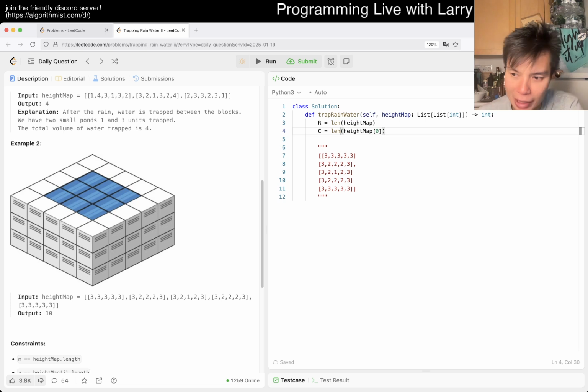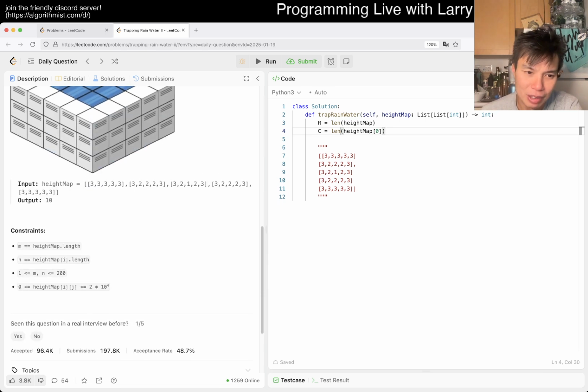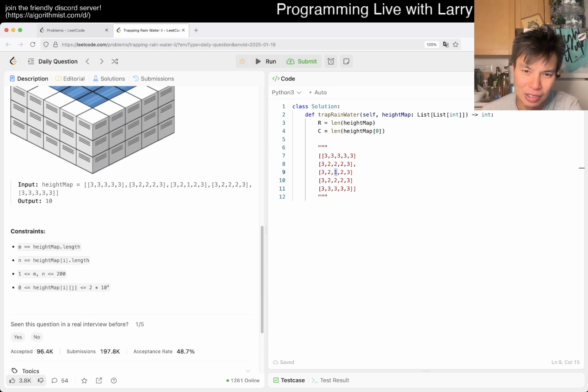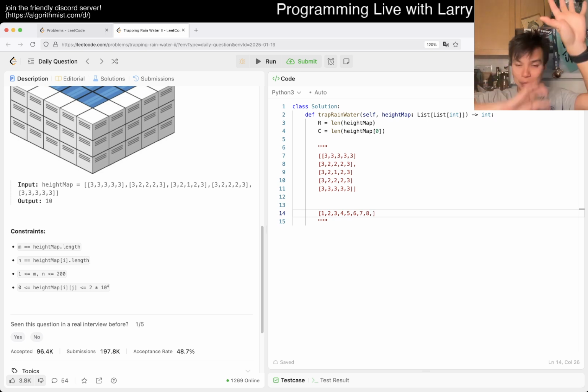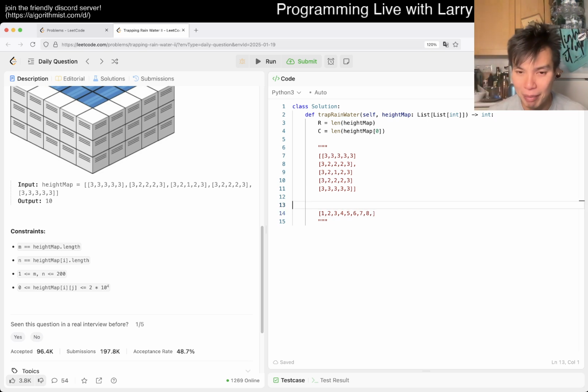So that could be quadratic, or at least in the number of distinct heights, because you can imagine a variation that is like 1, 2, 3, 4, 5, 6, 7, 8, and then if you just do the 1, you update the 1 to 2, and then now you do the 2, you update the 2s to 3, and then dot dot dot. That's going to be very easily n squared. And of course, I'm doing this in one dimension just to give you an example, and of course it's not a bowl or whatever, but you can imagine that, right?